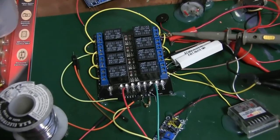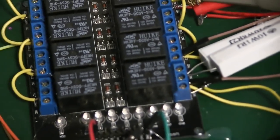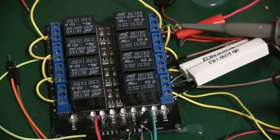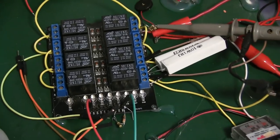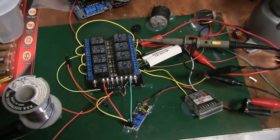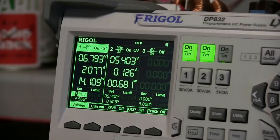Behold, the lowly, craptacular Chinesium relay. We are going to find out how many cycles this thing will chew, chat, until she lets the smoke out. And also, just for the young gamers in the crowd, we'll show them how an electromechanical relay works. Or in this case, does not work.